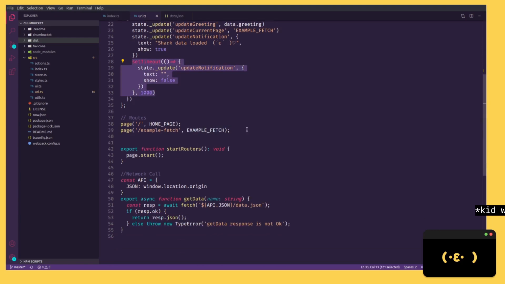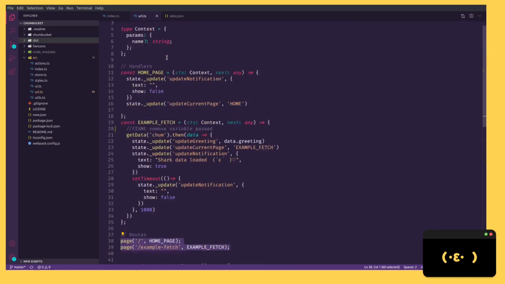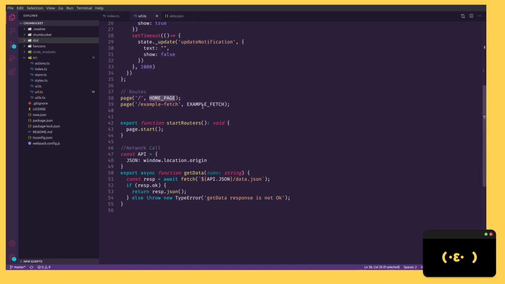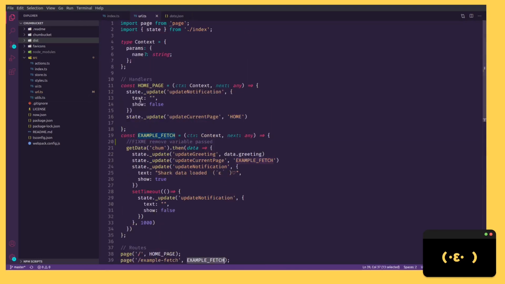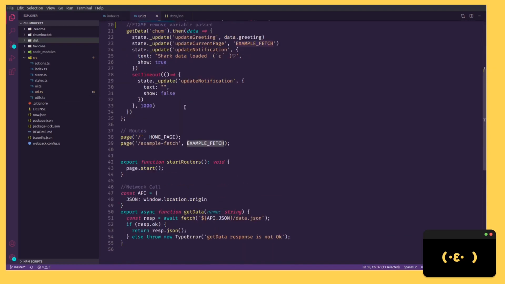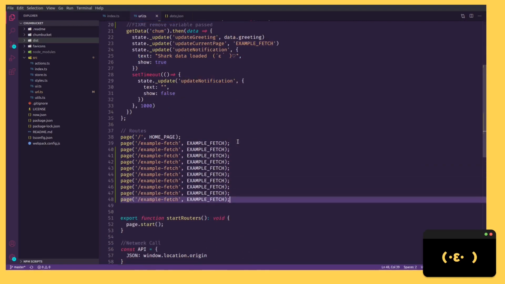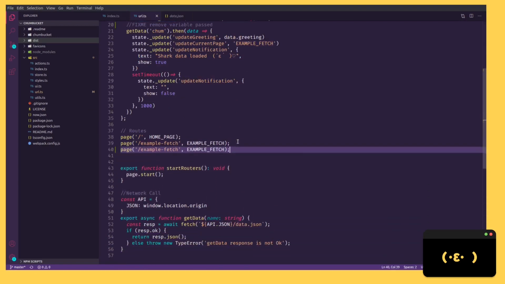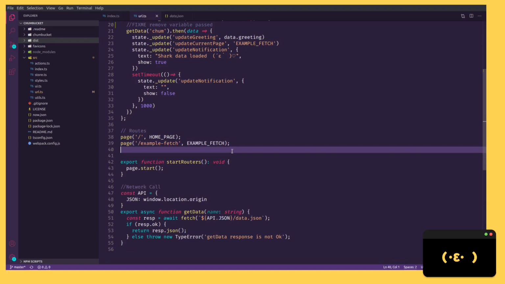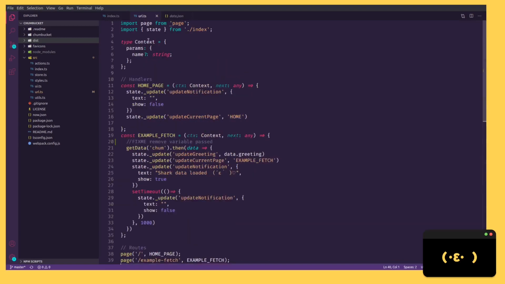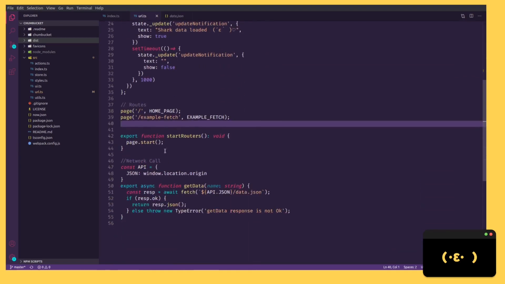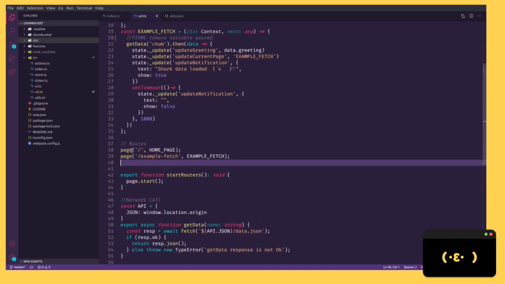Home page, yep, and then this is applying those functions to each route. I like big capitals for these because I think they're important and they're static values. So this will essentially be a really long list of all your different routes, and you can add in, definitely read it up on page.js, but you can add in parameters and things like that if you need to pass them into your functions. So again, a kind of bare bones little router here, but very, very easy to understand and jump off from. Basically just got a route and then a function that runs on that route. That simple. And that's why I love it.